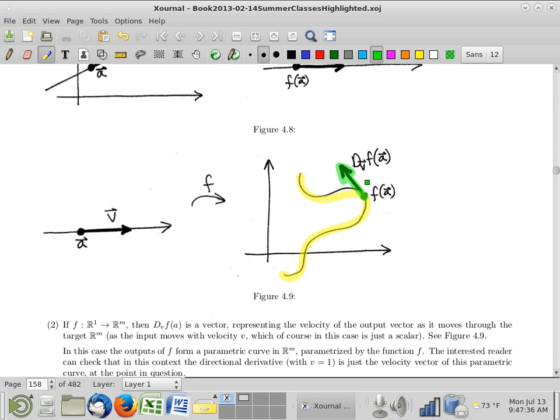And there's one little twist on here, and that is that when we're talking about the derivative of a parametric curve, we assume, since this is the t-axis, and we're taking the derivative of the parametric curve with respect to t, the assumption is that the input velocity, and what's the rate of change of t with respect to t? Well, it's 1. Okay? So if you want to make this interpretation of the directional derivative as being a velocity vector for a parametric curve, the only hitch is that you have to be sure to interpret this velocity vector as 1.